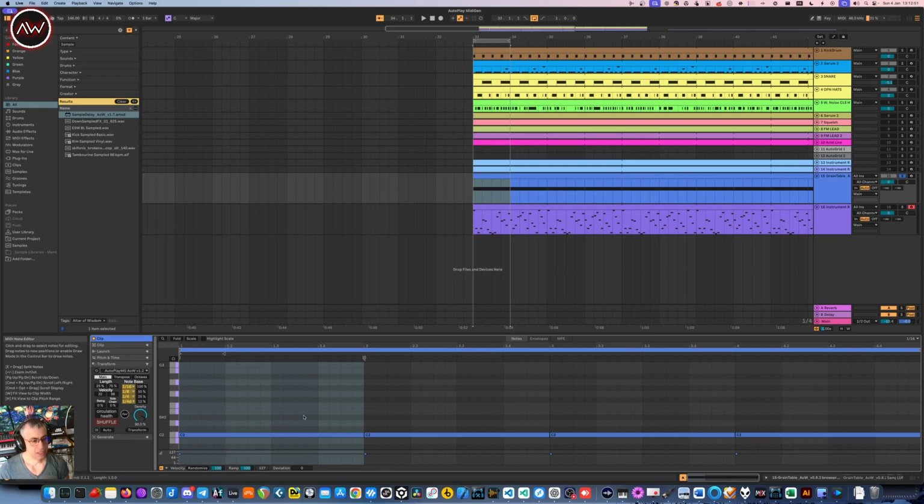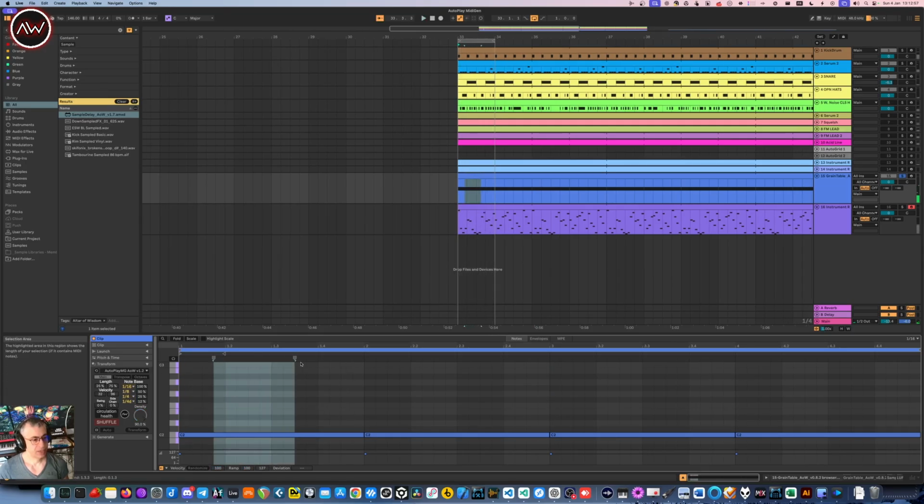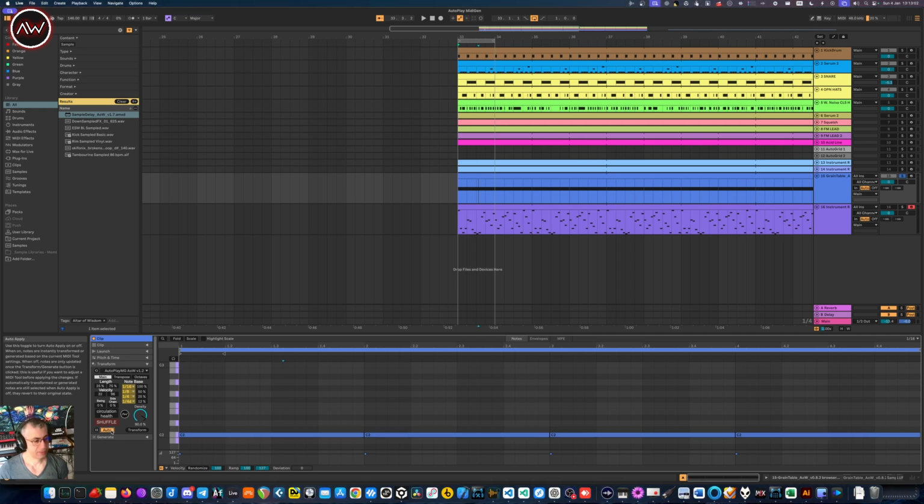So let's see. One quick thing is, if you don't select a note, or at least a time base, then nothing's happening because nothing is selected. But if I select a note, or maybe 2 notes, I can do 2 notes, then instantly they're going to be changed into a sequence. So you see these ones are grayed out because they are not used by the device for now, and only these ones are selected, and these are the ones on which I'm going to play.